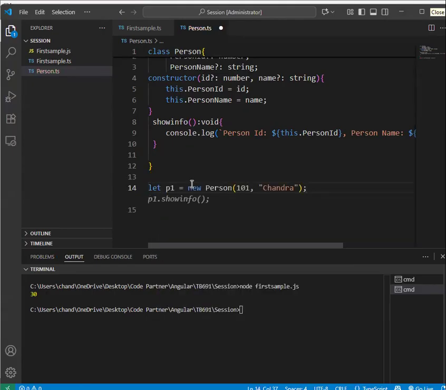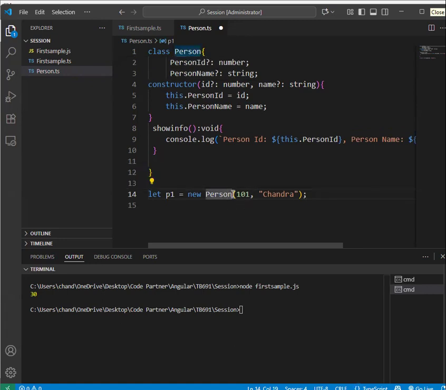So this is how I create the instance, as in C sharp we create an instance. The same thing here: we create an instance of Person, which is a class. For the class instance we can pass the parameters. Passing the parameters calls the constructor, which takes these parameters and assigns the values to this object.